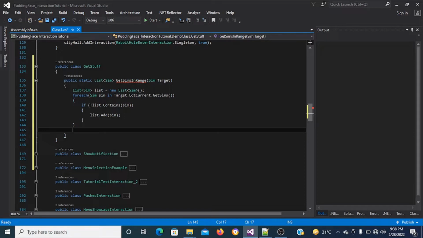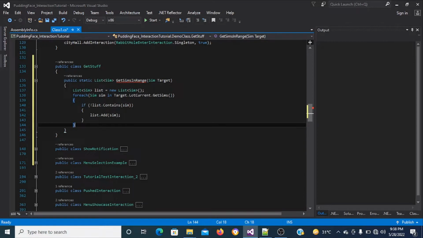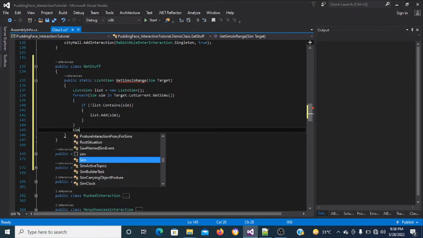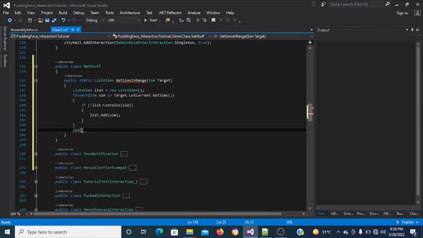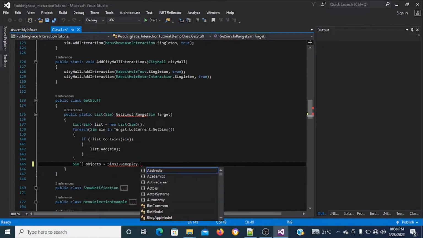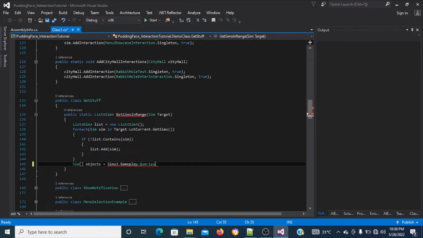So write Sim square brackets like in an array, objects equal to Sims3.Gameplay.Queries.GetObjects triangular brackets Sim and then round brackets target.Position comma 30f.